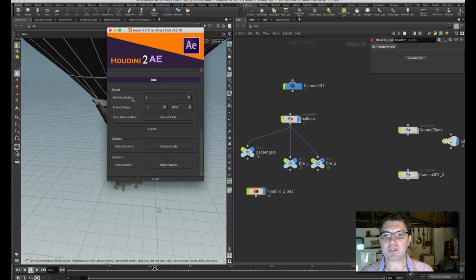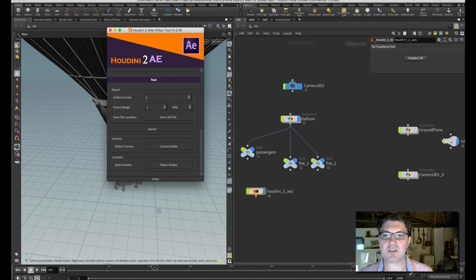So here, the first thing is uniform scale. Because Houdini works in metric and a lot of other applications tend to default to a smaller scale, depending on the size of your scene, it's possible that all of the position values brought into After Effects are too small, a little annoying to deal with, or in some cases too big.